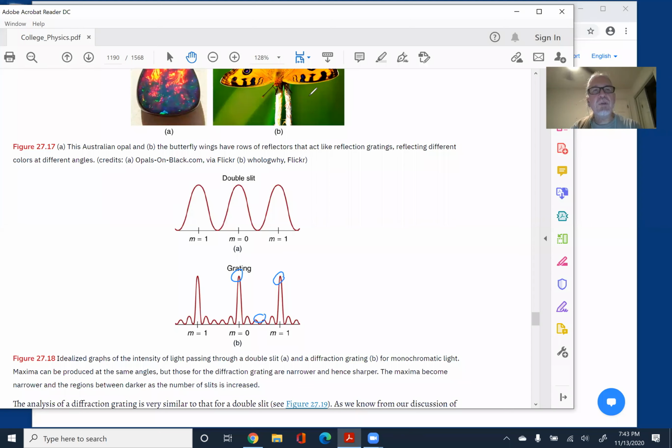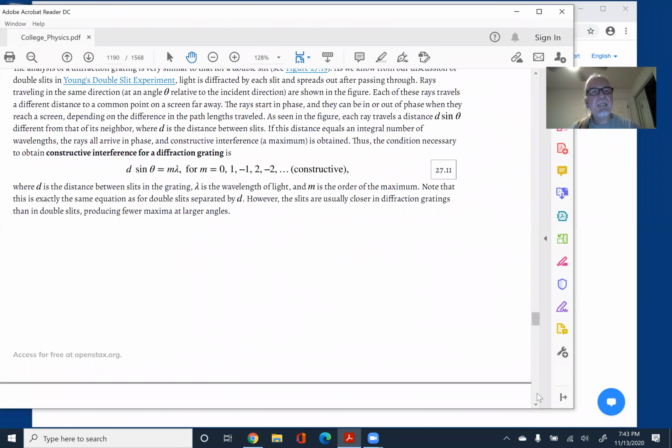And that's useful when you're doing things like spectroscopy, when you want to analyze what the wavelength of your light is by passing it through slits with a certain separation between them. You want to have really sharp, bright lines so that you can measure them easily, instead of having that more fuzzy pattern that we saw earlier. It turns out the math is identical, and you also get d sine theta equals m lambda for the bright spots for the constructive interference.